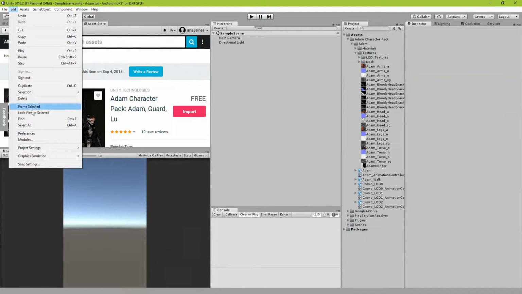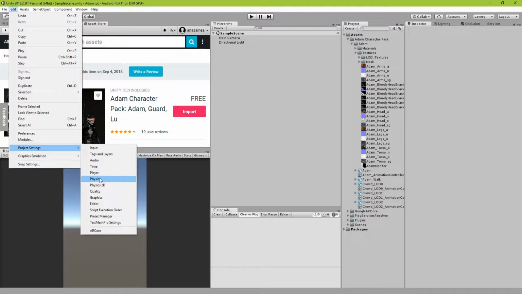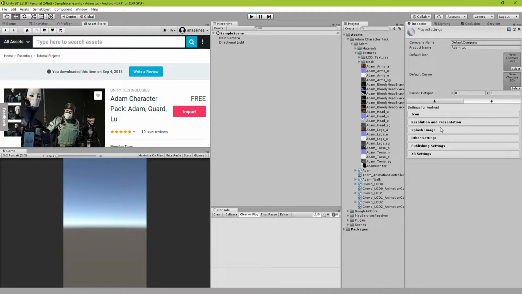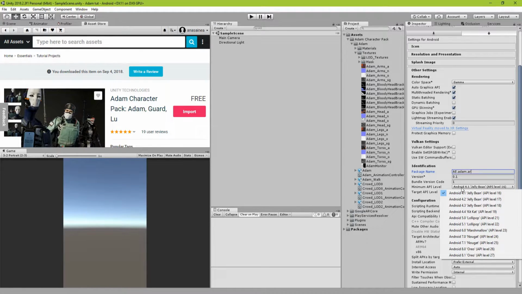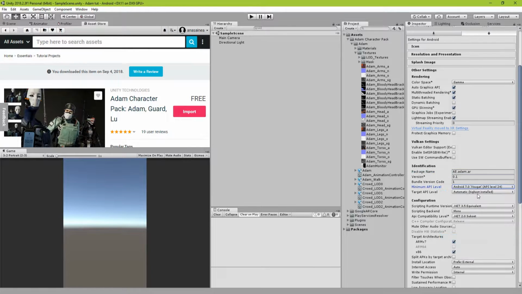So we go to Edit, Project Settings, Player, and we'll enable the ARCore support, and go to the other settings. You can name it whatever you want. And you have to have at least Nougat.